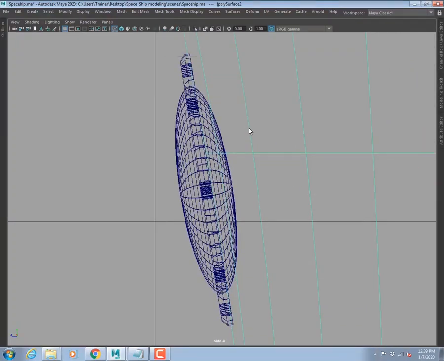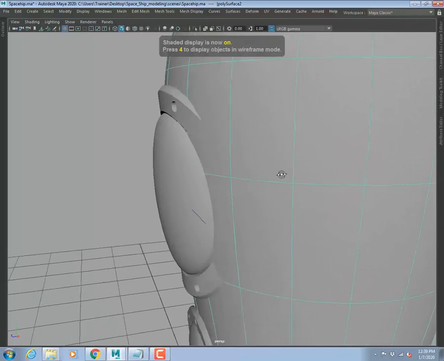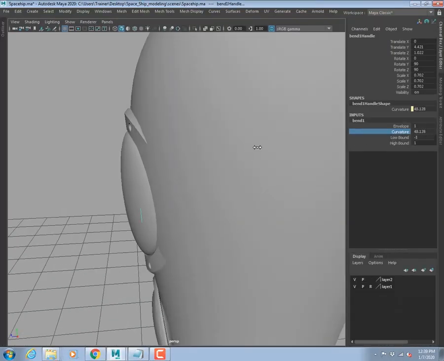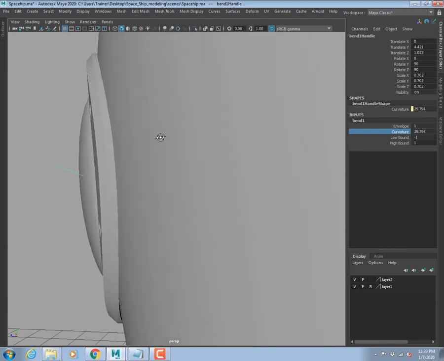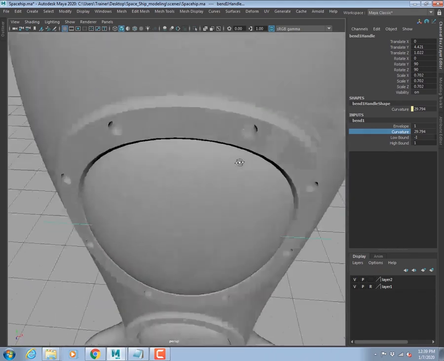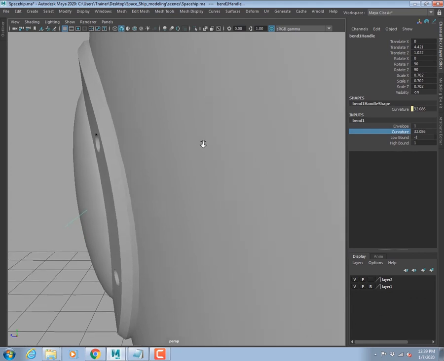Before I see this small object, I just want to show you again. This is my body. You see it's touching a bit on top, touching a bit at the bottom. When it's nicely aligned, then when you bend it, it will sit nicely on the sides as well. Press 5, select my handle, go to channel box, under Input, Bend 1, Curvature. You just adjust so that it looks equal on all sides.